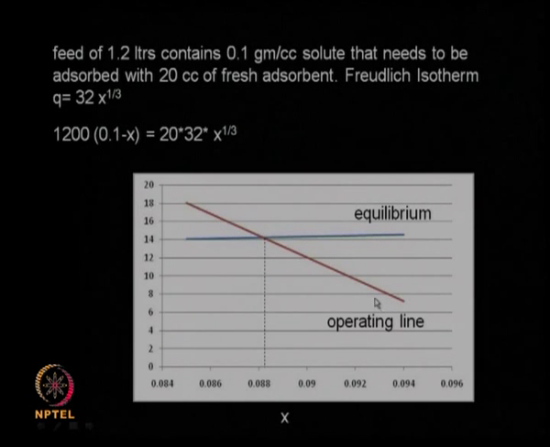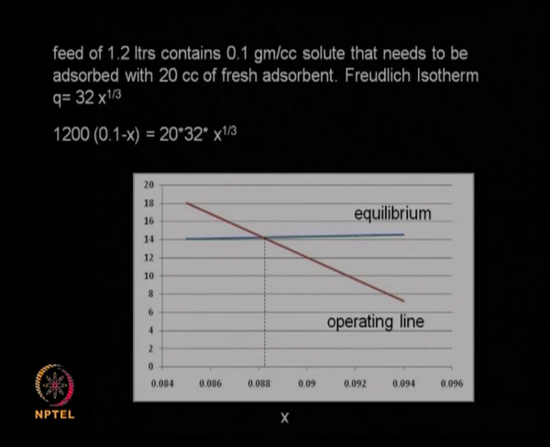So if I plot them both in a graph sheet, wherever they intersect, that will be the value of x. Very simple. By using a graph sheet I do not need to use a software package to find out the value of x. I plot this portion as a function of x, which will appear like this, and I plot this portion as a function of x, which will appear like this, and the point where they intersect will be the value of x here. Very simple. So using a graph sheet we can immediately calculate x without resorting to any computational or numerical technique.